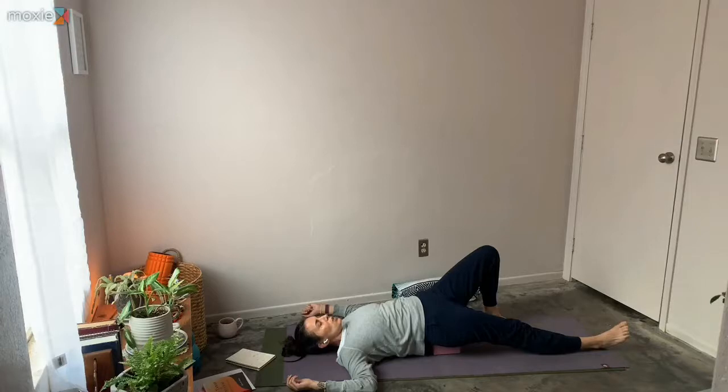Really paying attention to how each moment, each pose today is feeling. And maybe you even notice not just the general area that we're working, but maybe you'll even notice today, oh, I keep clenching my shoulder blade, or my eyes are holding a lot of tension as I make this pose or that pose.